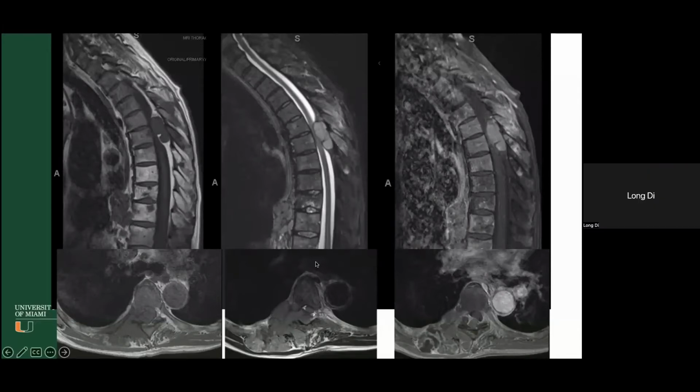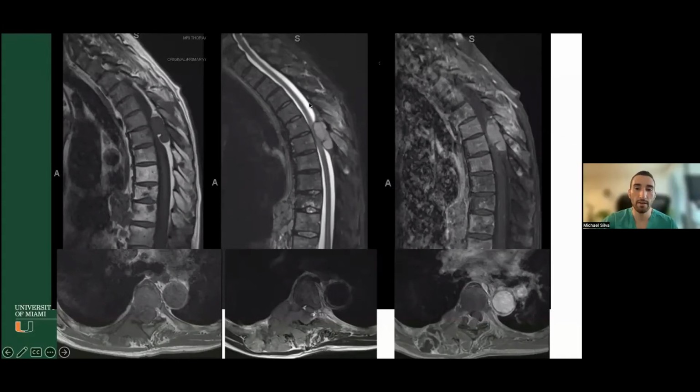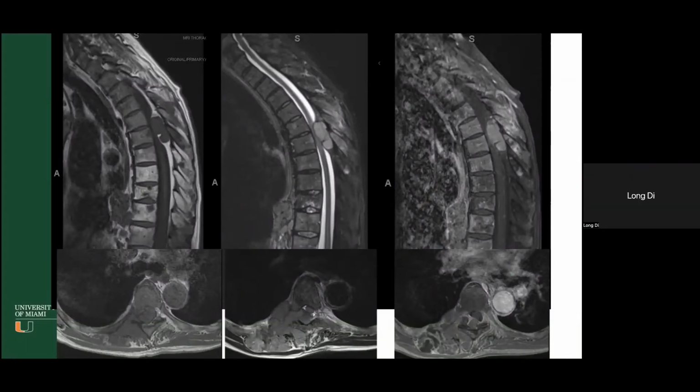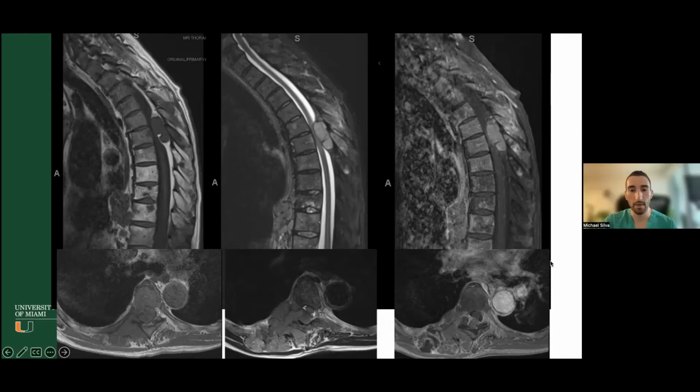Yeah, I think it looks like it's being compressed externally. Yeah, exactly. I think you're thinking about it the right way. You see the T2 signal, and then you see this tapering of it being compressed outside the dura. So I think I agree. I think this is extradural as well. And contrast enhancing or no? Yeah, it does. The lesion does appear to be contrast enhancing on the T1 with contrast. Yeah, I agree. Okay. Is there anything else you'd want to look at? Any other imaging or any other studies?